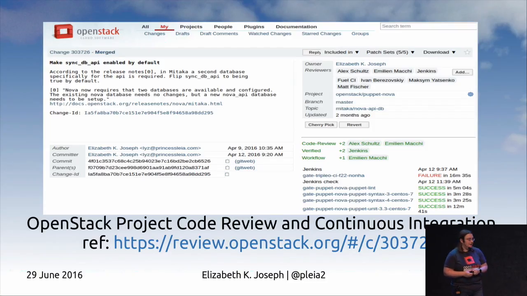So my last slide here is just a picture of our code review system. It's called Gerrit. It's developed by Google. There's a lot of stuff on this slide, and later you can follow this link to see what's going on in this review. But I submitted this review to the Puppet config while I was working on the Puppet stuff to get our deployments running. You can go through this review and see the conversation we had and the bunch of tests that were run and the reporting on those tests.